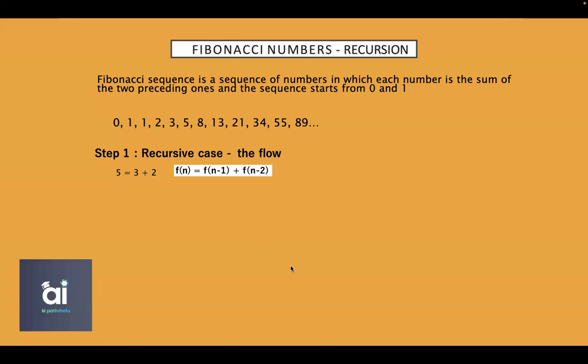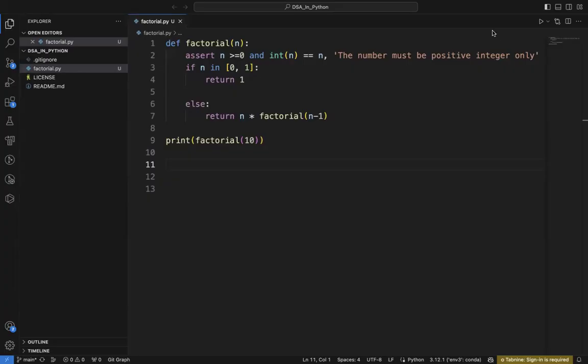Taking into account that we are not just summing the numbers, we are taking the result of these functions. So based on this condition, we can write our initial version of a Fibonacci function. So let's switch to Visual Studio Code.